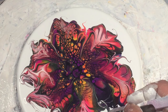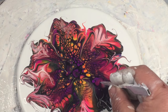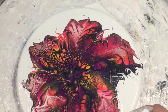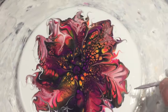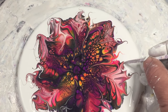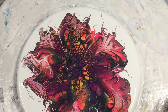Little circles are usually pretty cool. And all you're doing is little circles like that, and drag it out. And do a circle, back through the middle of it, drag it out. But there's all sorts of shapes, patterns, things like that. Just play with it. That's the best way.